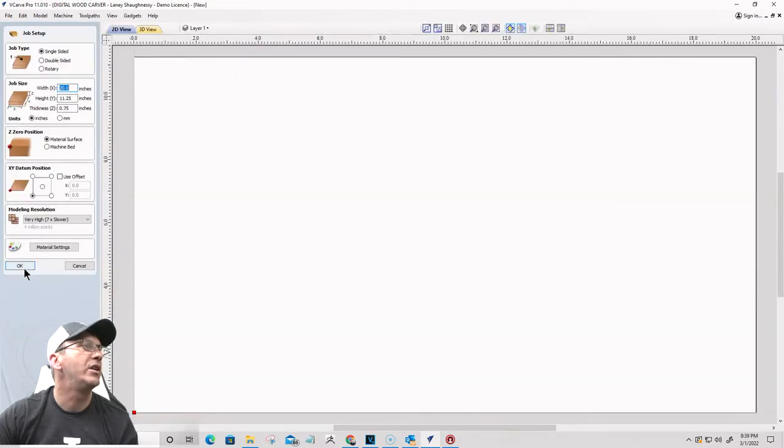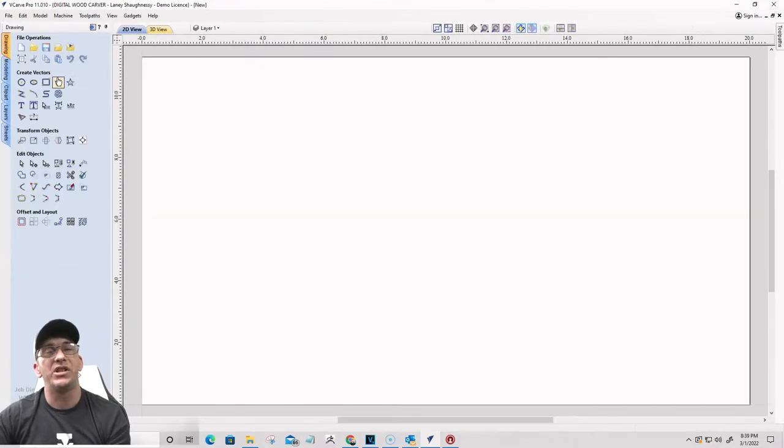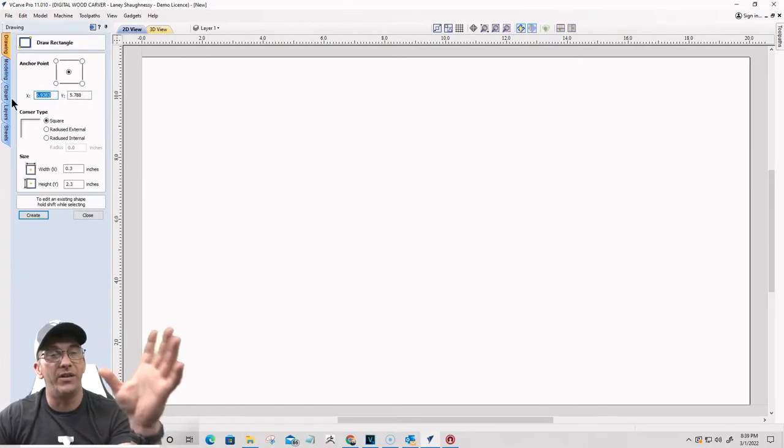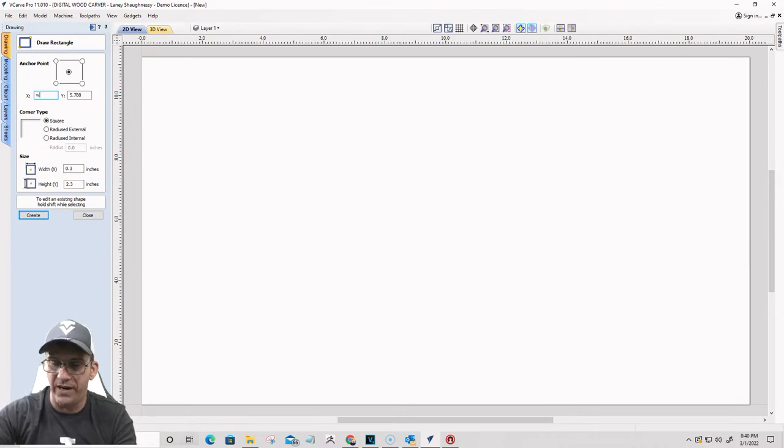So 20 by 11 and a quarter by 3/4. This one, we're just gonna do a simple border. For this, I want the width of my board. I want to find the center, so I'm gonna divide that by 2 and hit equals. The height of my board, I'm gonna divide that by 2, H divided by 2 and hit equals.